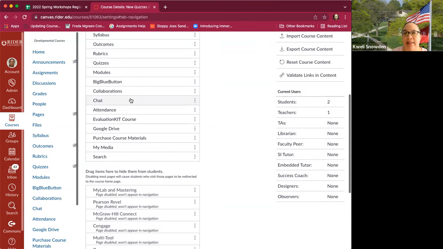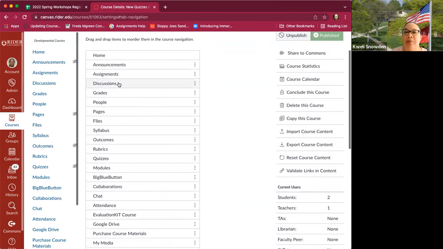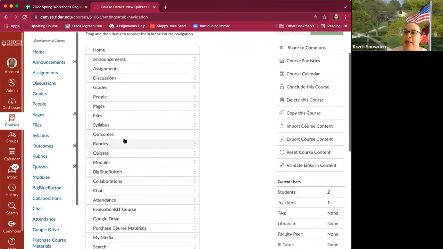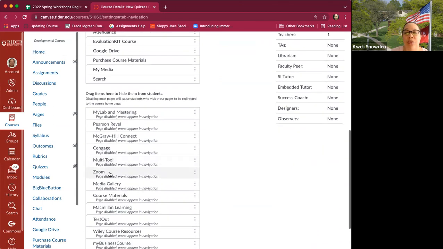Anything that's in this list at the top will display to students automatically as long as there's content associated with it. So you'll notice announcements should be visible, but the eye icon is still displayed. That just means I have not created any announcements yet. As soon as I create and post an announcement, the eye disappears and the link becomes visible to students. But for something like Zoom, it's not visible to them at all because it's completely hidden in the course.